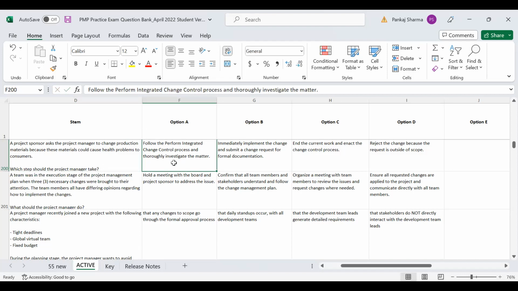But what is the project manager expected to investigate here? See, the project manager has to ensure that this investigation is done in a proper way. For example, how this change will impact the overall project, right? Will there be any benefit of this change? How the change can impact the quality, the timelines, the cost. It might be possible that because of this change, the project might become even unviable, right? So the change has to be thoroughly investigated because it is directly related to the health problem of the consumer, right?